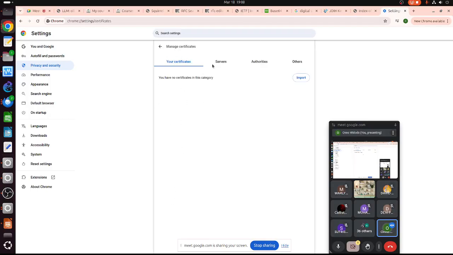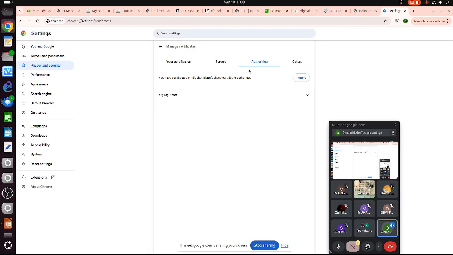So we have our certificates, server certificates, and certificate authorities. Not many certificate authorities can be seen here, but basically many of the authorities are in the US and Europe.